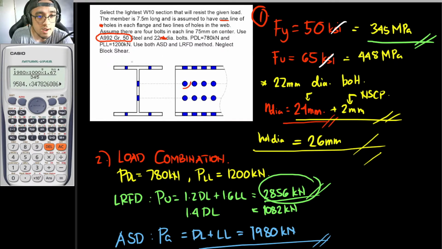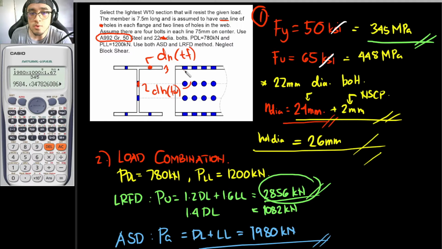so this area right here is equal to the diameter of the hole times this particular thickness right here. So let's say that is the thickness of the flange. That is for this one right here. And as for this area right here, that is the diameter of the hole times the thickness of the web. So there. But take note, guys, that since we are designing, we still don't know these values right here. So we still don't know the thickness of the flange and the thickness of the web.